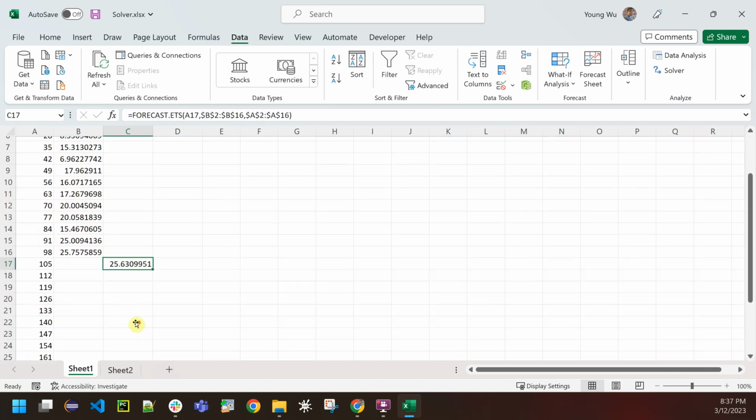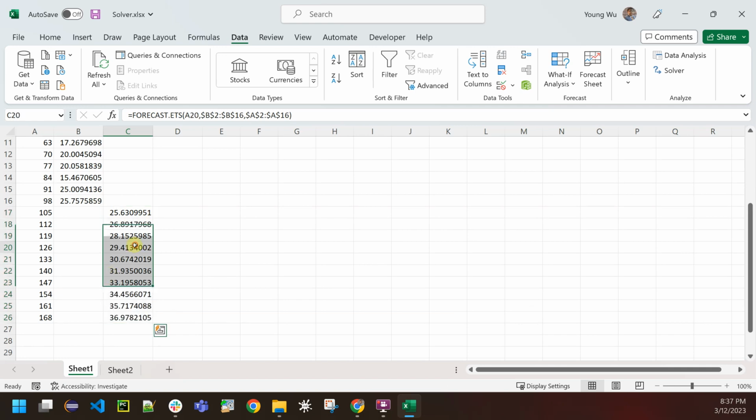So now you get a prediction, and you can see if the target is something like 30, then it should be somewhere between 126 and 133. So it's not clear what exact number it is. You can do some kind of linear interpolation, but maybe you don't want to do it manually as well. Maybe that's because the trend may not be linear, so you may not want to do linear interpolation.